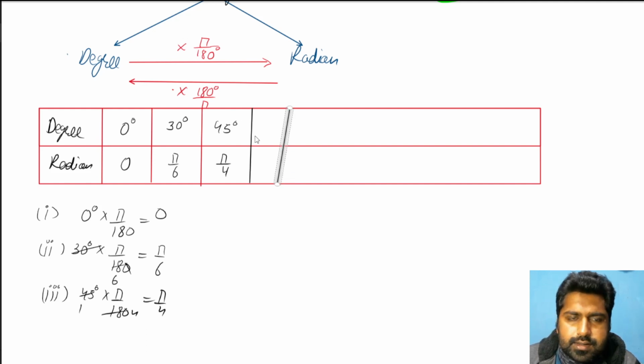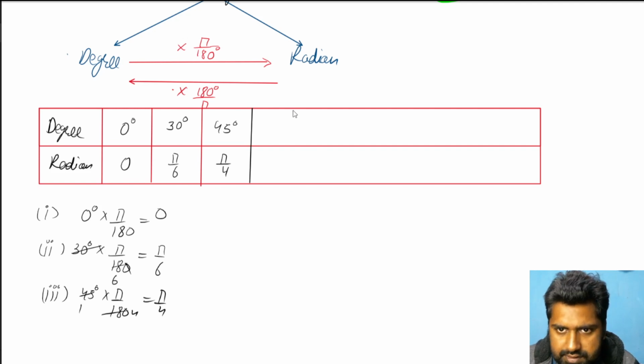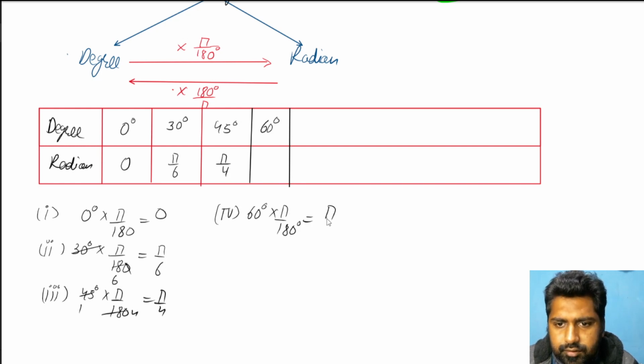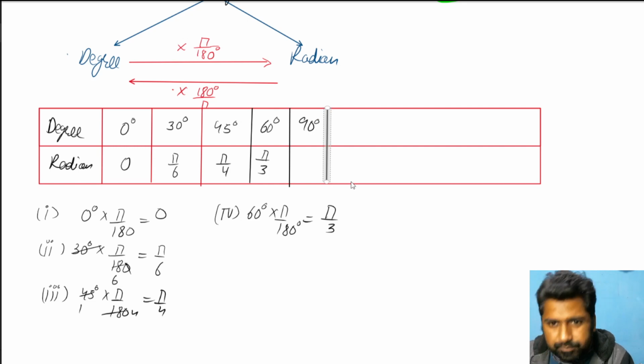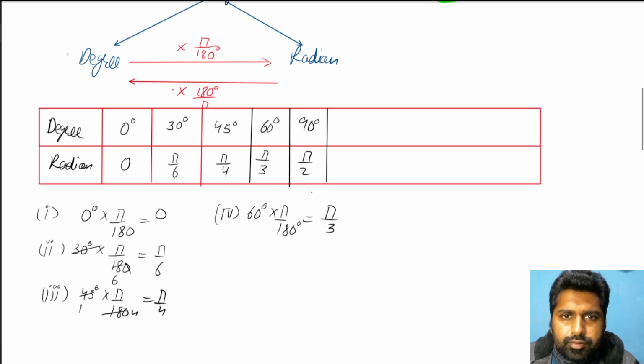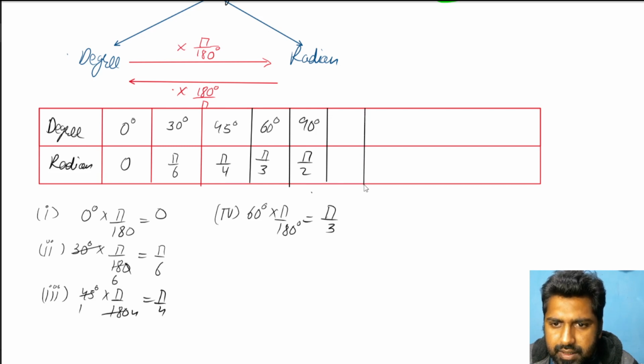Next, standard angle is 60 degree. Let's convert that. 60 degree into pi by 180. That gives you pi by 3. I'm talking about only the standard angles because these are the angles you should be so comfortable that it shouldn't take you few seconds to realize which angle it is. Now, if you were very comfortable with maths as such, you may already know these values, but I'm considering zero expectation here, so I'm teaching you from the fundamentals here.